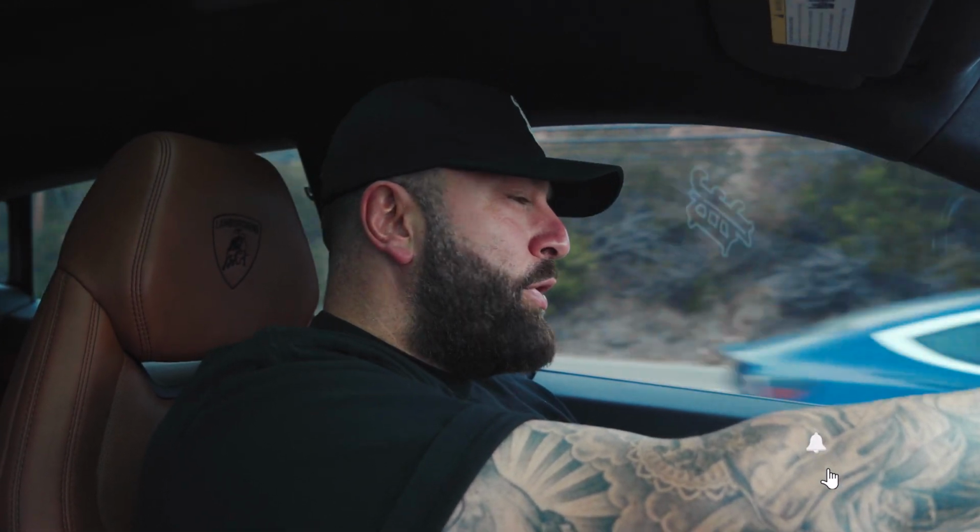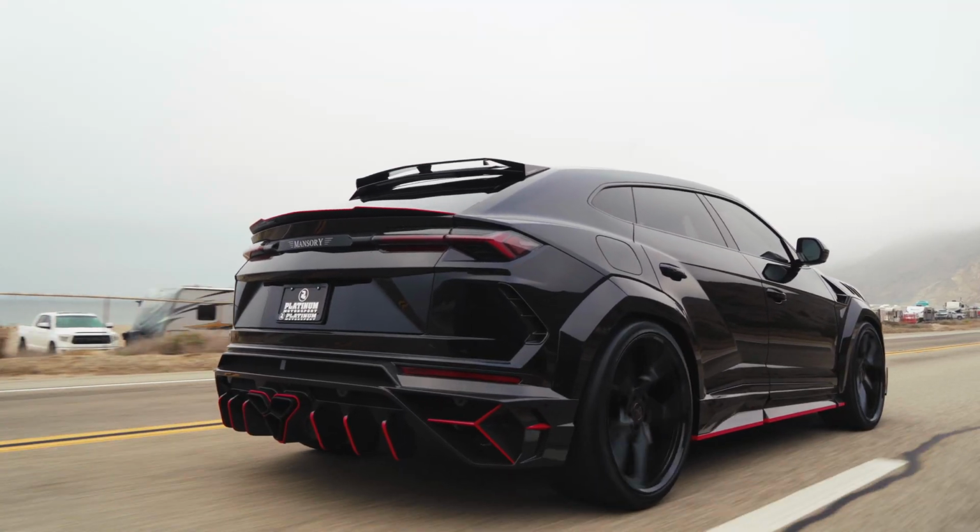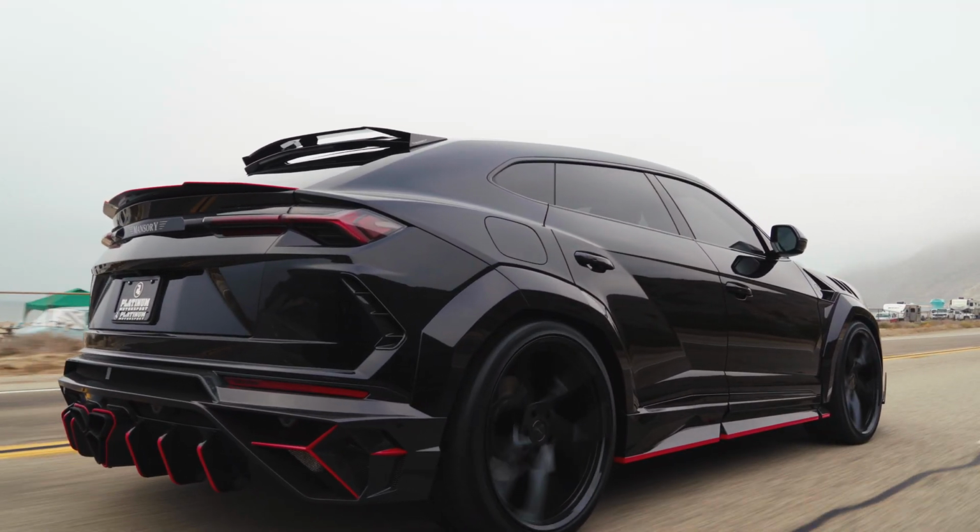So the Mansory wide body kit, along with the car and the full custom build with all the red accents, puts this car somewhere at around a price range of about $550,000 to $600,000. Naturally, the car market is super inflated right now these days. I mean, your local dealers might not have a Lamborghini Urus in stock.